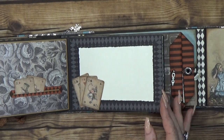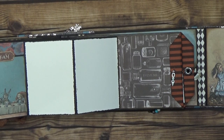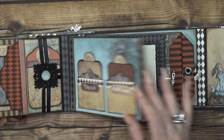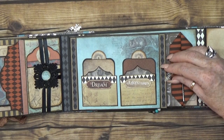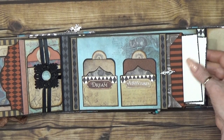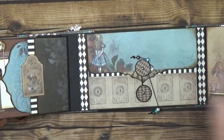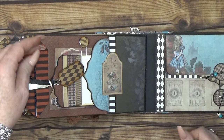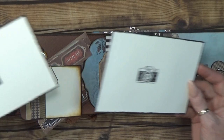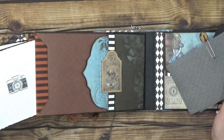And then this flips to the left. And here also 3x4 photo spots. And then this closes us all down with this swing tab. And then again, we have some photo mats in these pockets. And then we come almost to the last. Again, of course, here also some photo mats. So we have plenty of spots to add your pictures in.